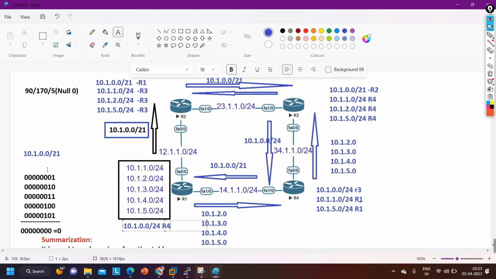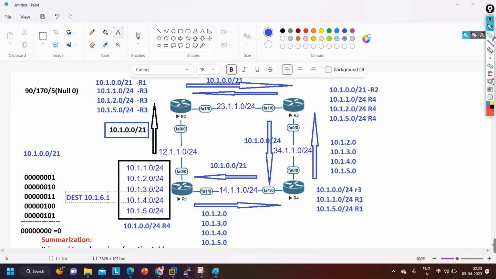Let's say router 1 has installed this summary address, and whenever the router receives any traffic, suppose router 1 is receiving traffic where the destination IP address is 10.1.6.1, it will check its routing table, guys, where the match will occur. See, this destination will match in this entry, and it will forward traffic to router number 4. Router 4 will check their routing table.